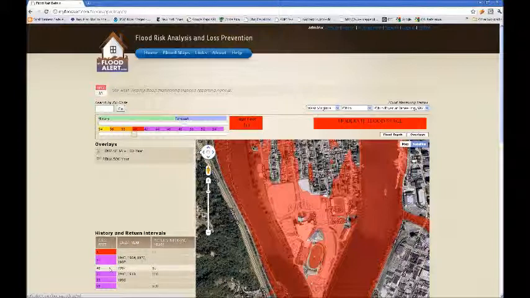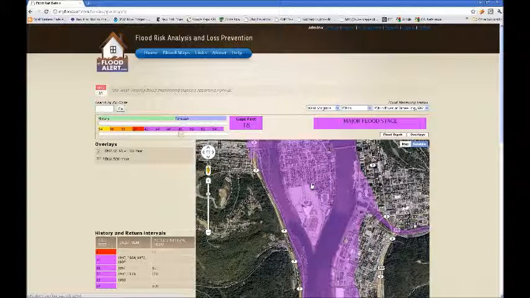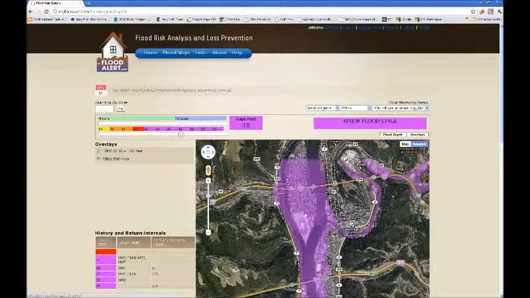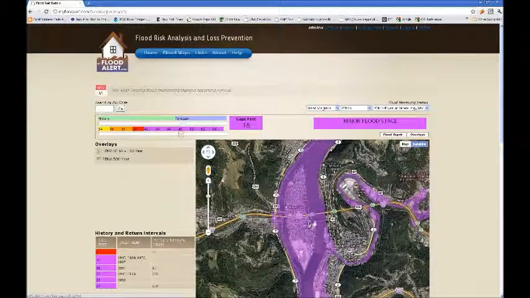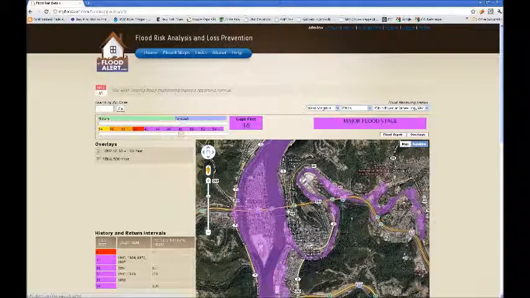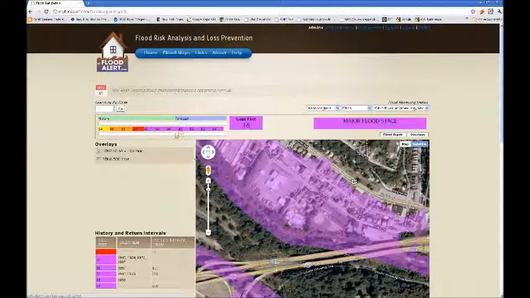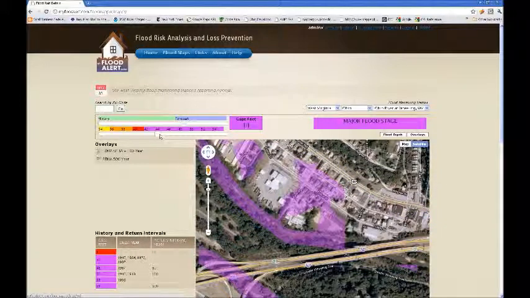The next interval we could look at would be 48 feet. So we can click on 48 here, and this would be something we'd expect to see with a 2% chance in any year or a 1 in 50 chance. And you can see that the entire island in the city of Wheeling is flooded. You can also look at other areas such as this industrialized area here and move our slider back and forth to see what the impacts would be at different gauge stages.